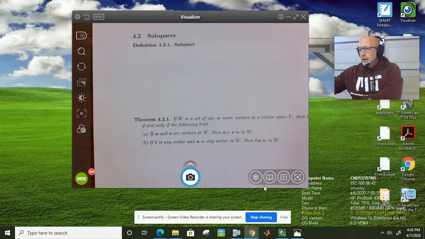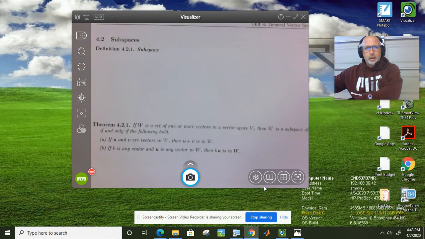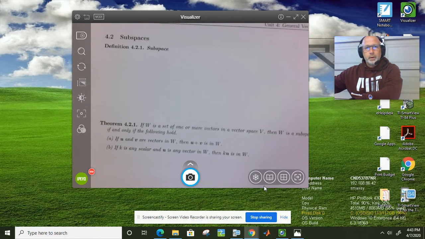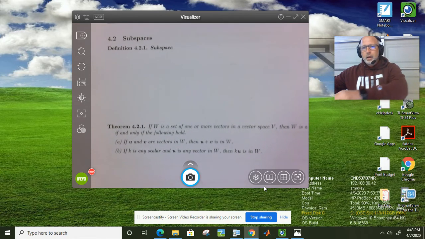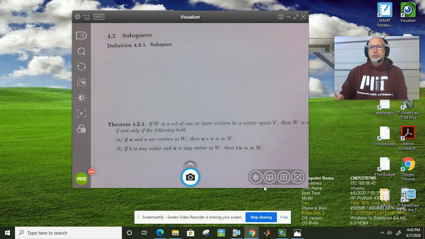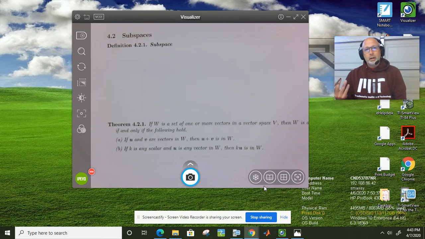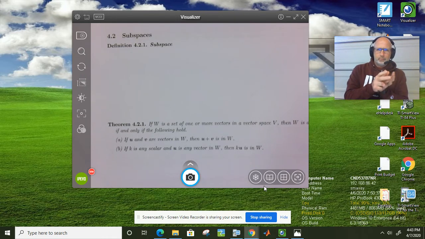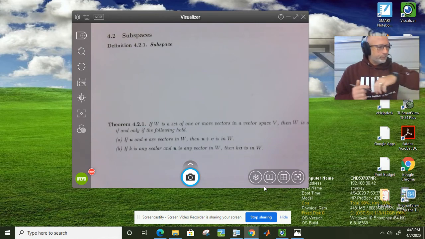Okay, hi everybody. So today we're going to go over section 4.2 of linear algebra, which is subspaces. In section 4.1, we started dealing with vector spaces, and we went through the 10 different axioms that you needed to have in order for it to become a vector space. This is essentially the same idea, but now it's called a subspace. The idea here is that it is a vector space, but it's contained in the original vector space. So you see what we mean here, okay?